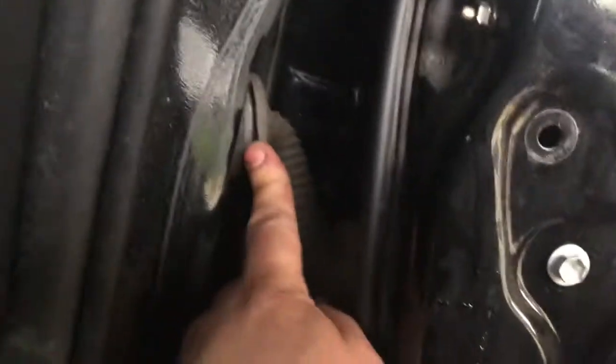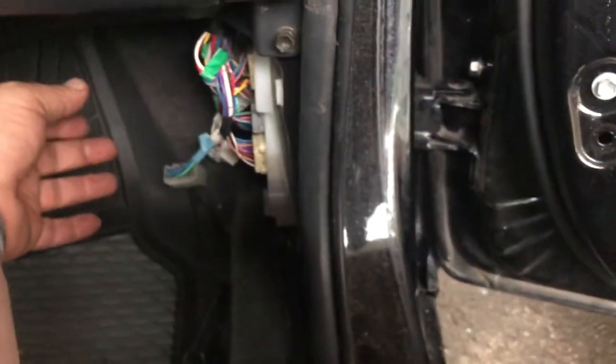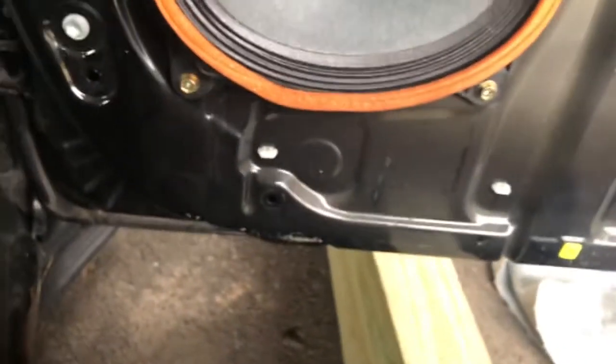Like I said, I threaded this in. I'm gonna seal that off, plug that all the way so there's no air getting into the vehicle. Plug in my connector for the speakers, door locks, windows, and go ahead and tighten this up. So I was able to get like 2 4x4s and a 2x4 all lined up so that we're not using too much effort. All kinds of stuff goes into just making it easier on yourself, because you could do this for years and years and just beat up on yourself. Just continue to work those skills, find ways to make your life easier, work smarter, not harder, that sort of thing. Adapt and overcome, and you'll be all set.